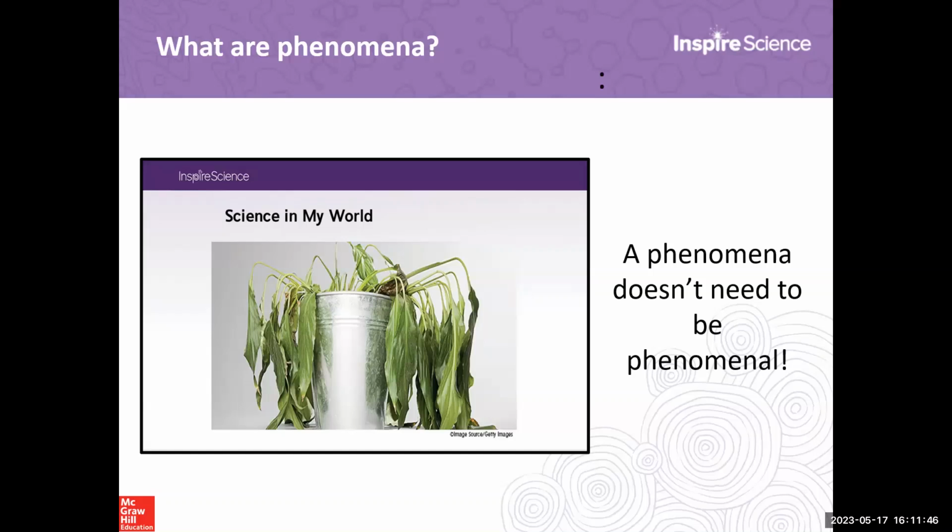So with this plant, there's all sorts of directions you can go. What's going on with this plant? It doesn't look like it's very well. Is it getting too much water? Not enough water? Too much sunlight? Not enough sunlight? Is it not getting the nutrients it needs to thrive? And this could launch a third grade lesson, if you will, on what plants need to survive and thrive. So a phenomena can be an image.